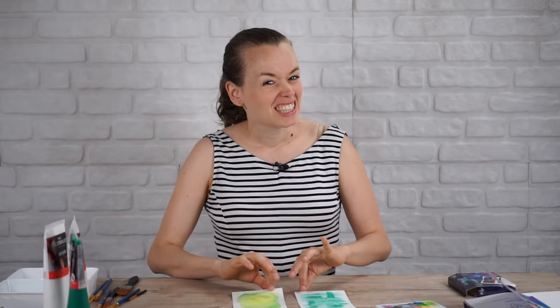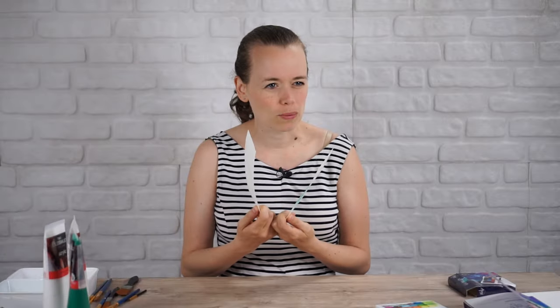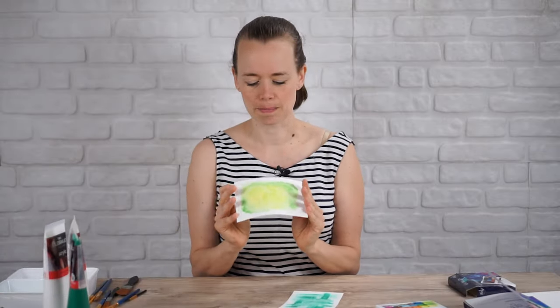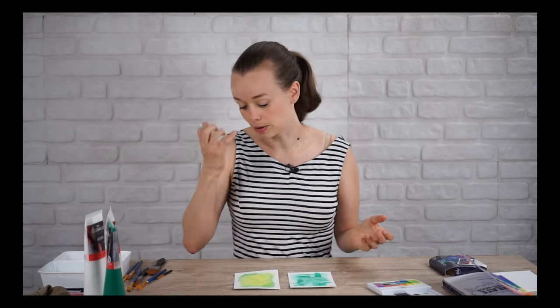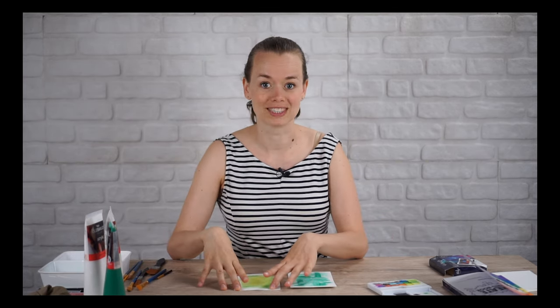I am slightly disappointed that the paper has gone a little bit wonky. It's not that bad. That was like the main reason why I bought watercolor paper. I thought that would be able to stay flat, but apparently not. If you know any tips, if I'm doing anything wrong, let me know.